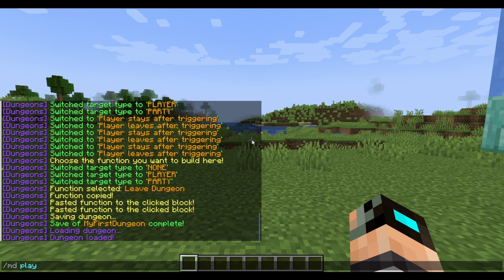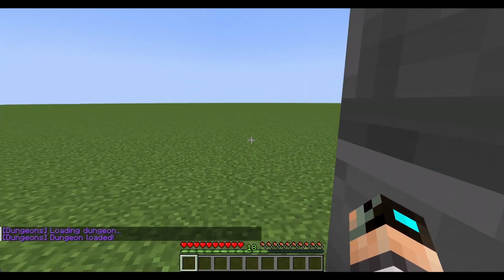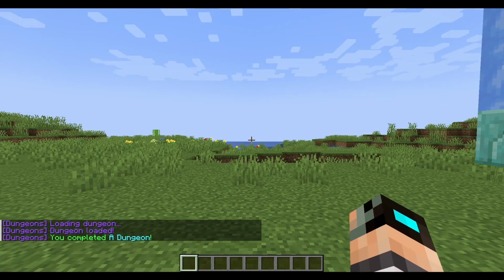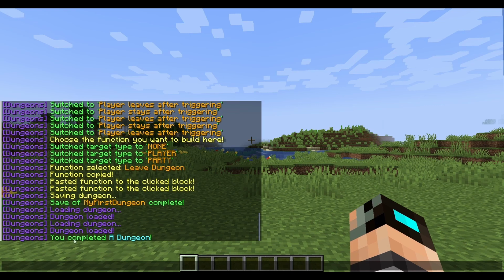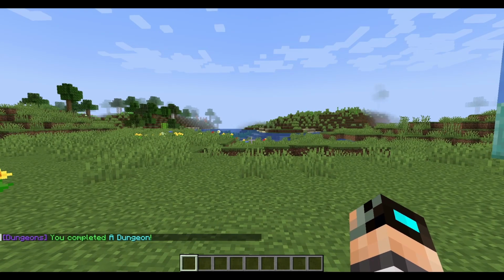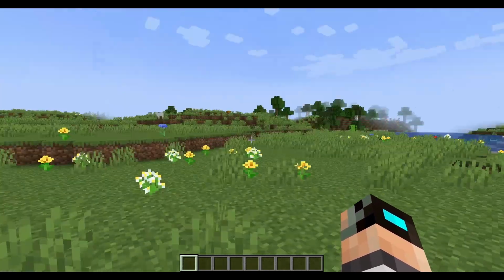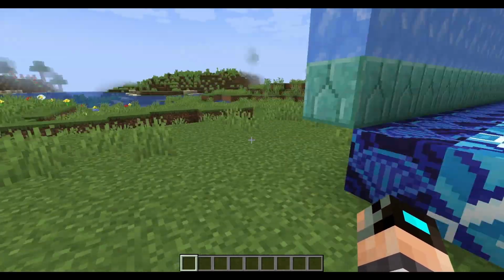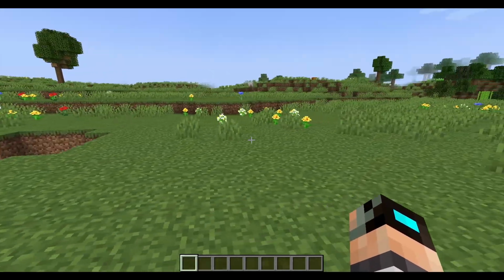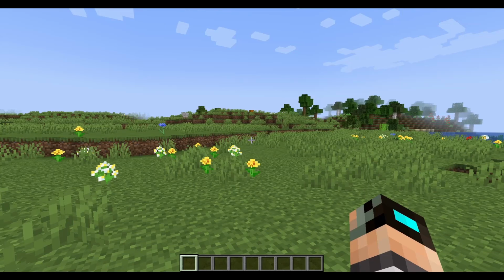But now, if we type MD play my first dungeon, and we repeat the process, but go over to the other side, if we right-click the finish block here, you will see you completed a dungeon. That'll be the formal finish, and that will be how you can actually acquire loot from your dungeon instead of abandoning it. Now, I'm not going to cover loot in this tutorial, however, I will cover it in one of my next tutorials, either the next one or the one after. But there's a lot that you can do.